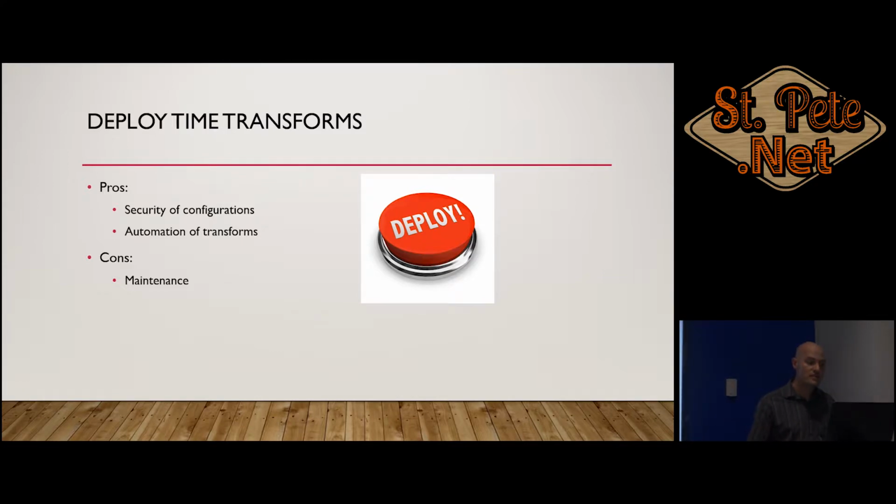And something that I've learned is also turns into a bit of a black box because it's being handled in an automated fashion. There is that first thought of, what do I do? How do I update this? I need help. So with deploy time transforms, it usually requires a little bit of, hey, let me go ahead and help you understand this.